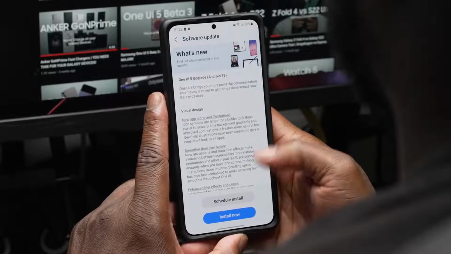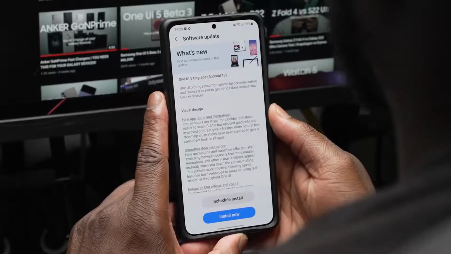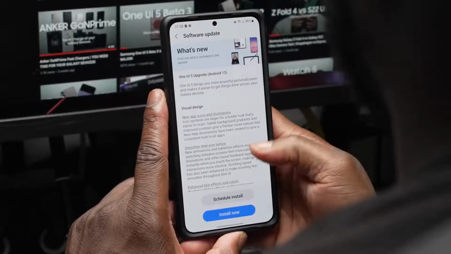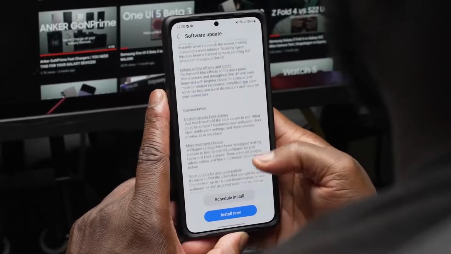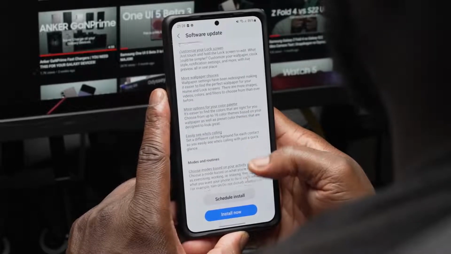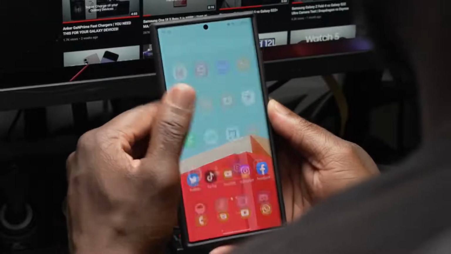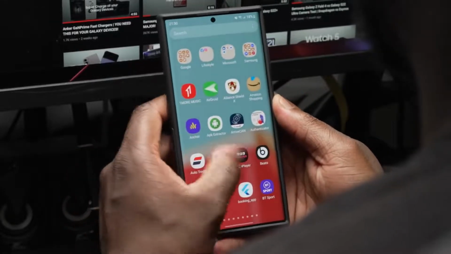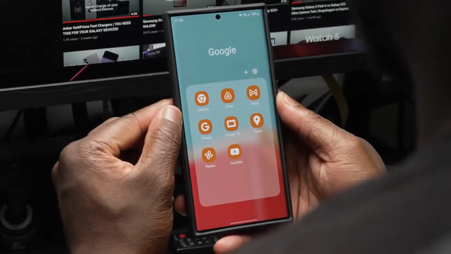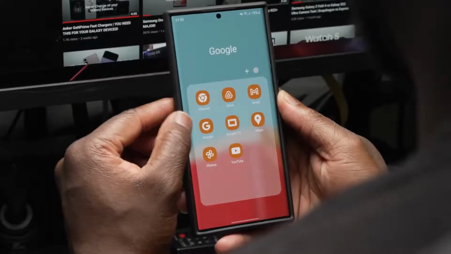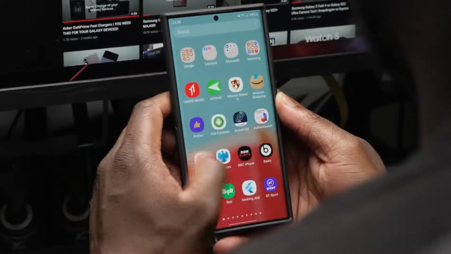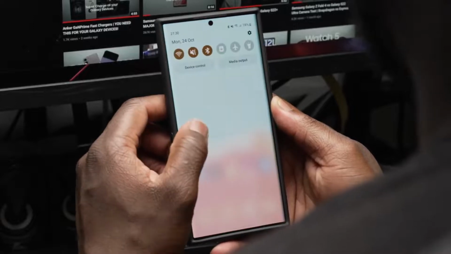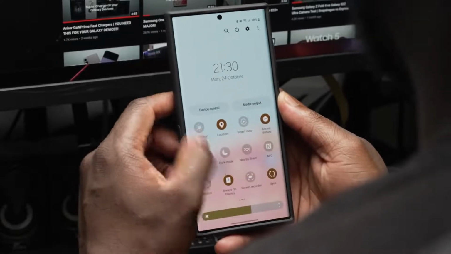With that out of the way, let's get into it. We are going to be taking a look at 16 core areas that make up the final One UI 5 experience, so sit back, relax, and enjoy. Let's start with the visual design changes. In terms of the icons and visual looks, there's been a good change made with a slightly bolder look that's easier to look at. There's also changes to the gradients to improve the contrast for a fresher look and overall feel to the icons and looks of them.